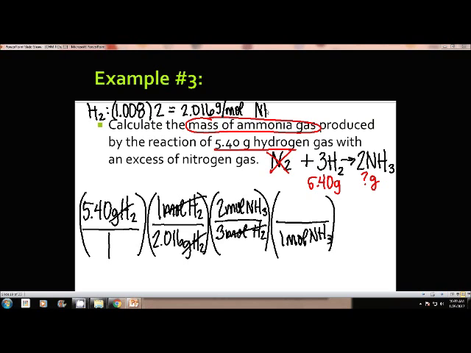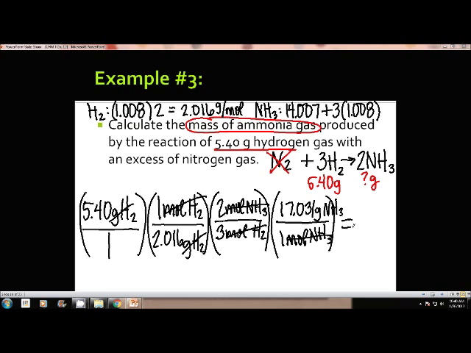So we need to look up what N is, and we already know hydrogen. So for the NH3, what's nitrogen's number? 14.007 plus 3 times hydrogen. I'm out of room, so my answer for this is just going to be plugged in right on the top line. So what do we get for a molar mass? 17.031 grams of NH3. I ran out of room, but that's okay. So then our moles of NH3 are done.